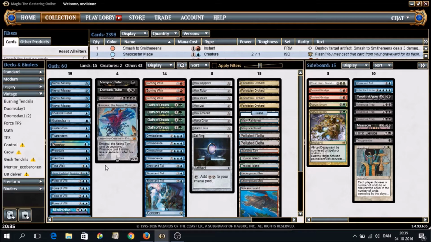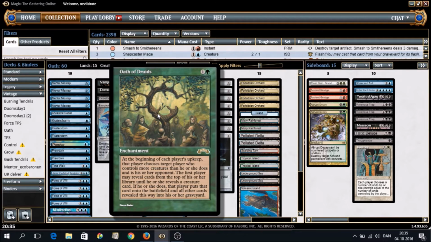But for the uninitiated, I'll just give a quick run through of how the combo that this deck is centered around works. And let me preface this by saying that there are several variations of Oath of Druids combo. They all sort of revolve around the namesake card Oath of Druids, but there are vast differences in how they proceed to win and also how they play out, I guess.